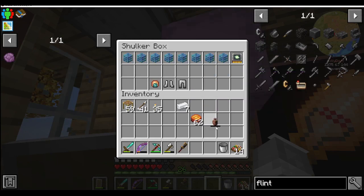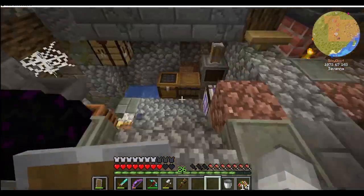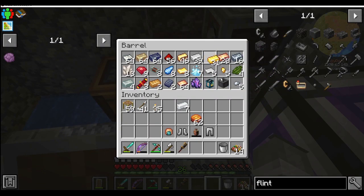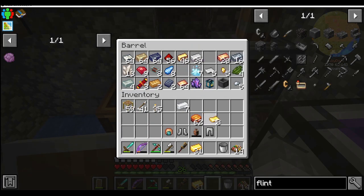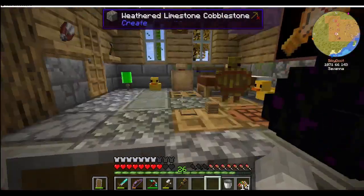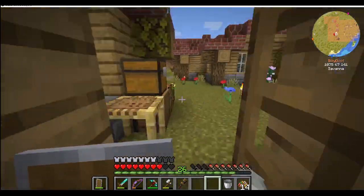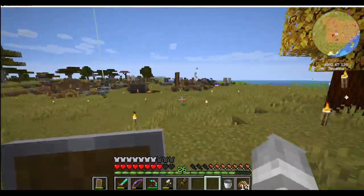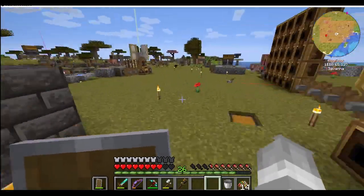So, and I actually have some of it prepared here, because I knew that we would be getting through quite a lot today. So we've got that, and I forgot to squish the gold. Hang on. No, I might have enough actually. 2, 4, 6, 8. Yeah, I do. I prepared, chaps. I prepared. Right, back down to the seaside. Back down to Le Seaside, where we start to get this going.